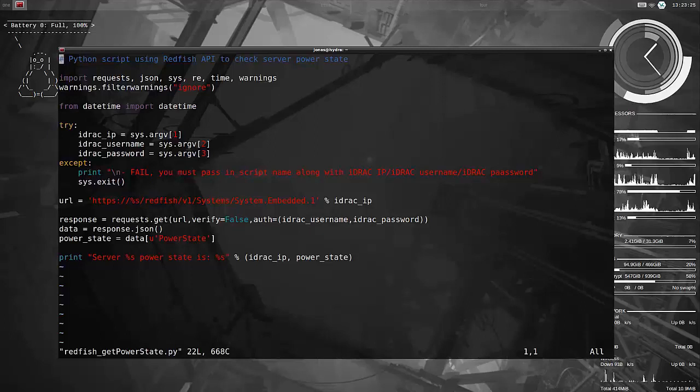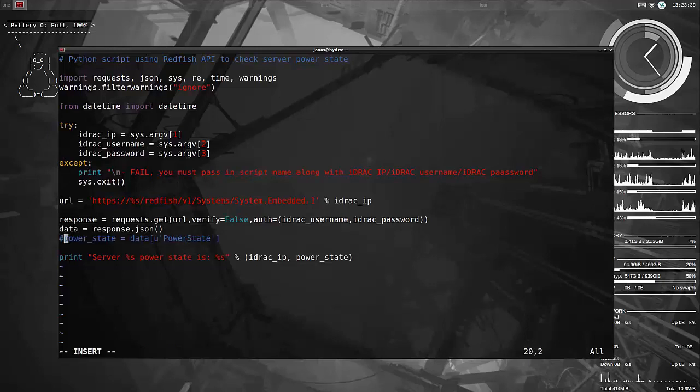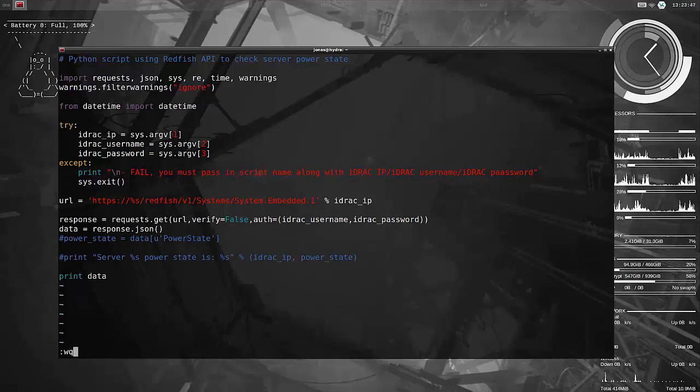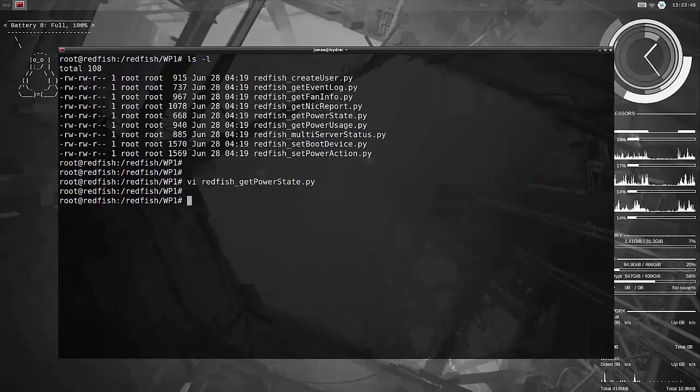In here we have done some imports. I've actually ignored warnings, as you can see on top, because I don't want them in this case. They generate too much extra output. And from here we basically just access a URI on the server. And since we're just picking out the power state, I'm actually going to show you what is returned from the server by outputting the entire data, the return message. So let's do that now.